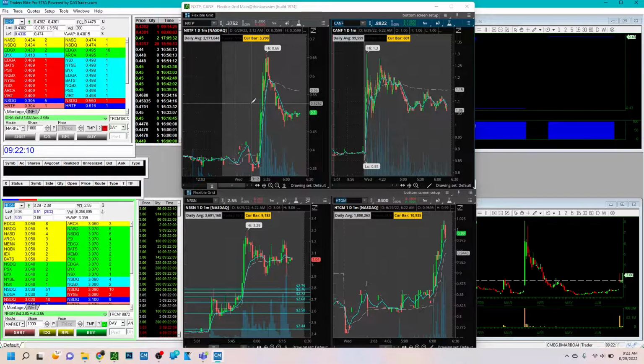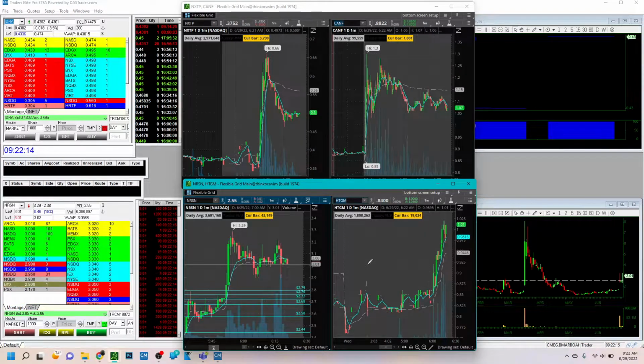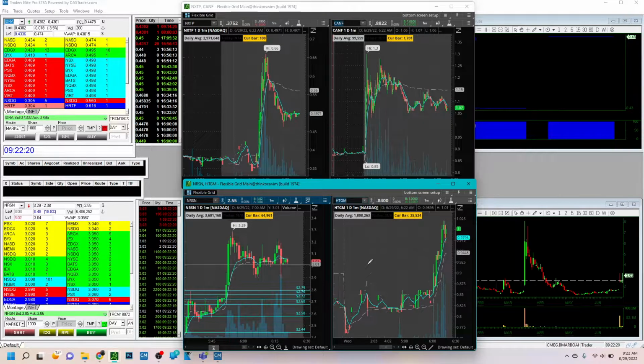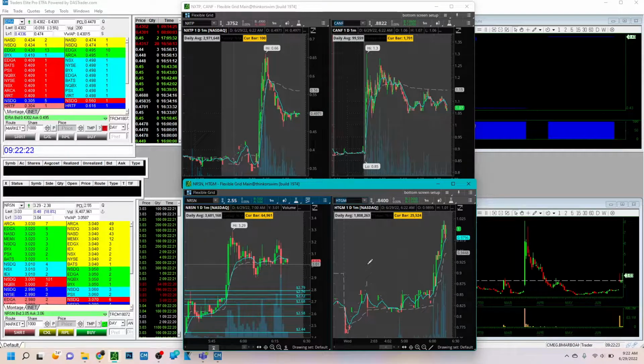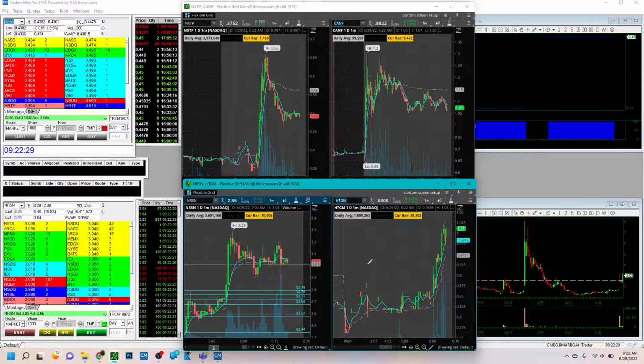So today on the watch list, this popped up on the scanner. If you're not familiar with Trade Ideas, it is a scanner that shows you the top stocks that are popping up on the day. It's very important that you get a Trade Ideas scanner. You can use Trade Ideas, you can use FinViz. There's a couple other scanners, but the main ones out there are Trade Ideas and FinViz.